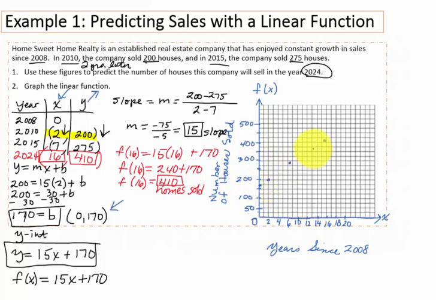Next, we connect our points and consider whether there should be dots or arrows on the ends. So we have our line, and next consider dots versus arrows. At our y-intercept, if this line continued going to the left, that would represent negative years, so we don't want to do that. We'll leave a dot. At the other end of the line, if we continued to the right, that would mean that we're going beyond 16 years after 2008. Since that is possible, we want to make sure we extend this line and use the arrow. So make sure you're drawing an arrow for this end of the line. And you could title your graph Houses Sold by Year or something similar to that.